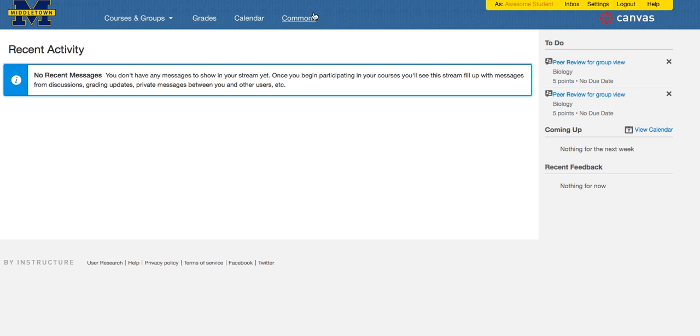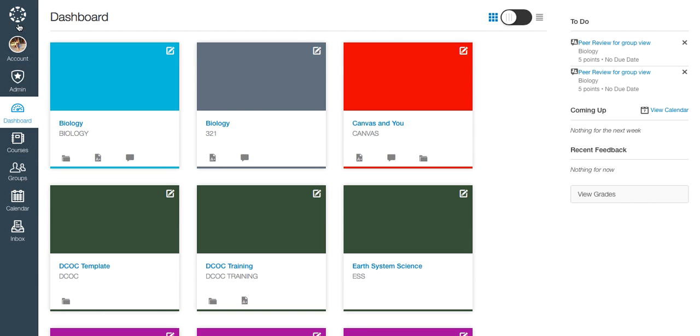All of this stuff, this whole section across the top, is going to disappear, and it's going to show up now on the left-hand side navigation. And it's also going to have a little visual to it. So this is very similar to what you see when you're using the app.